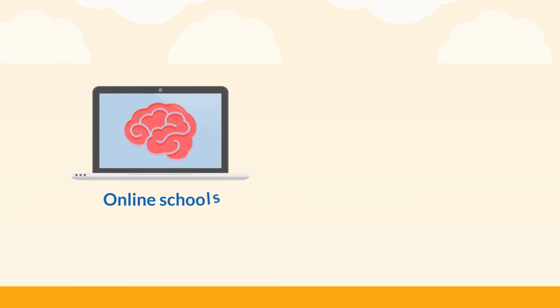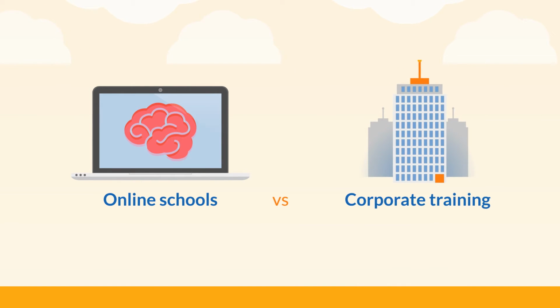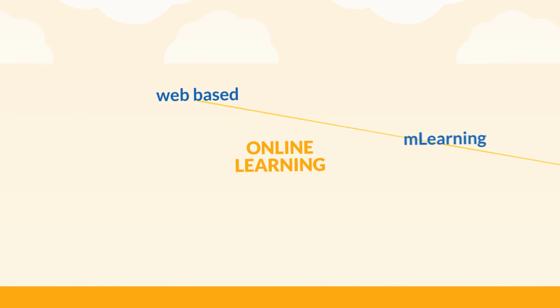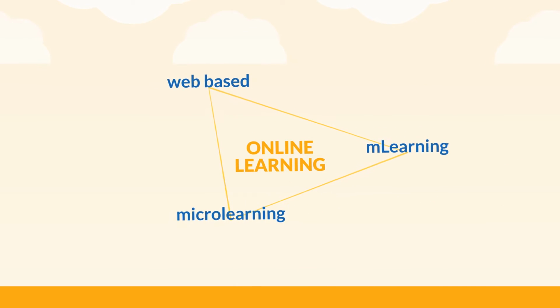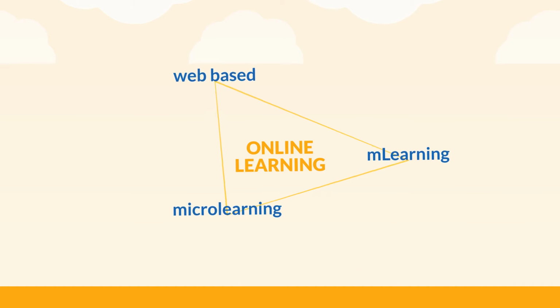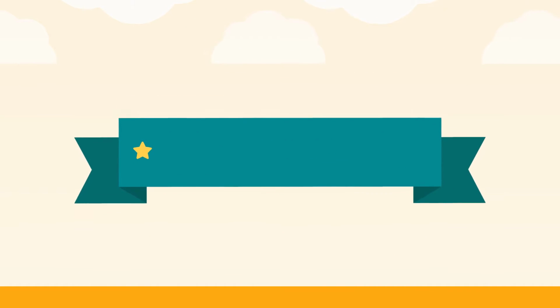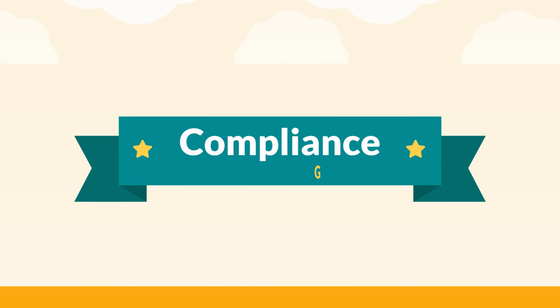Online learning can be divided into several different types, based on various factors, such as whether it concerns educational or corporate use, the mode of consumption, or even the scope of each individual learning unit. In this series of videos, we'll examine how TalentLMS fares for each and every variety of online learning, starting with compliance training.